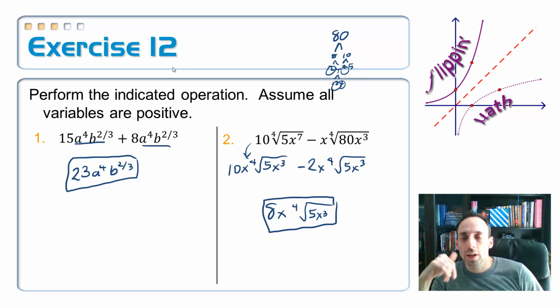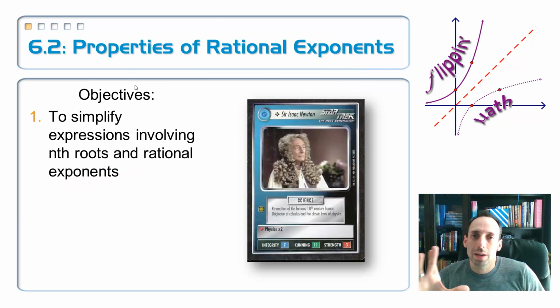And that concludes our lesson on rational exponents, nth roots, and properties, and simplifying all of these things by hand. And you have that guy right there, Isaac Newton, of course, to thank for all the little notation on the fraction-y exponents and stuff. It's all his fault.